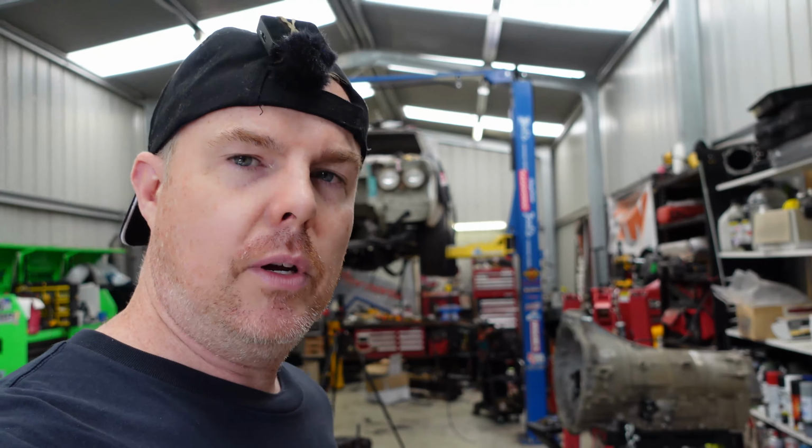Having a project on your hoist or on your axle stands at home in the garage and talking it up to people about how good it's going to be when it's done, that's all good and well, but getting it done is more important than talking about getting it done. So I want this thing on the road as soon as possible.